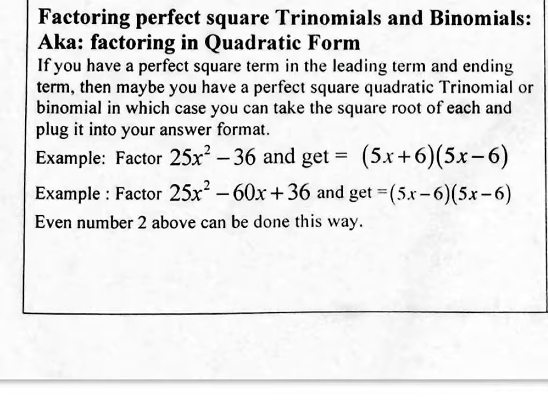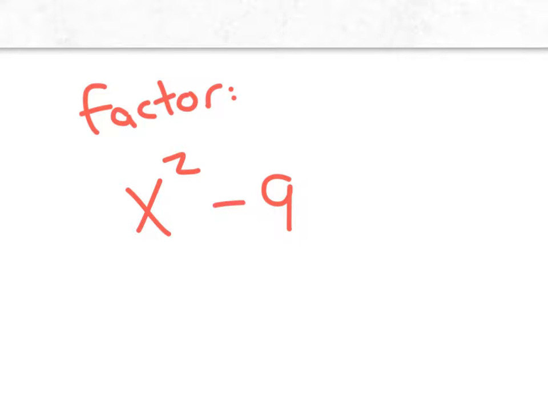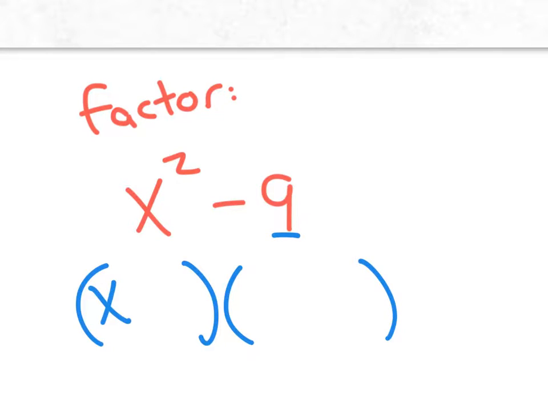Sometimes we have a perfect square term in the front and a perfect square term in the back. Let me go to something even easier. We all know that x squared minus 9, if I ask you to factor, well, that's simple. You're thinking what times what is the last number that, if you add together, is the middle number, and you know that there is no middle number. In other words, what times what gives you negative 9 that if you combine gives you nothing. And we know that the answer is a positive 3 and a negative 3.